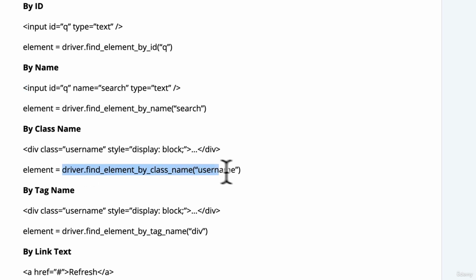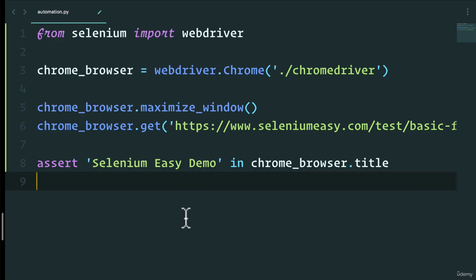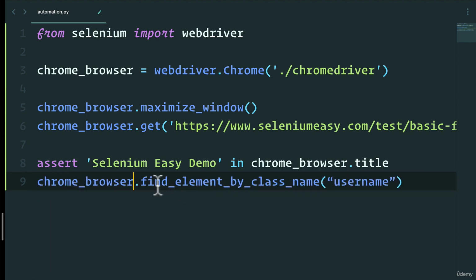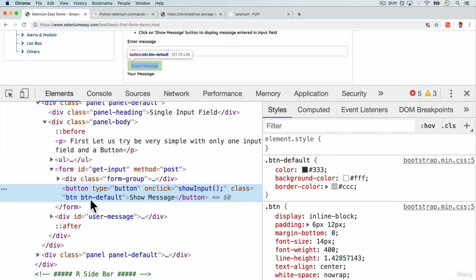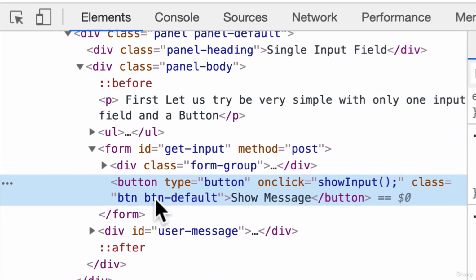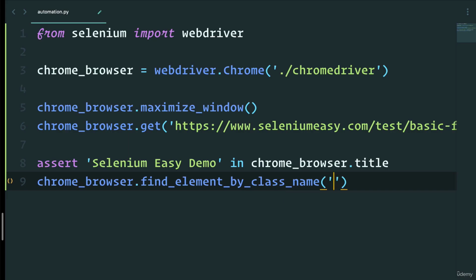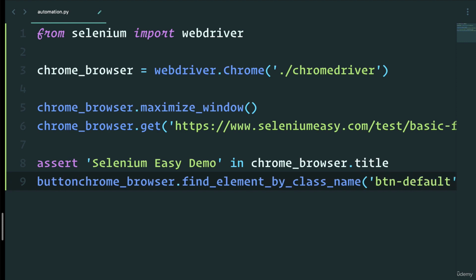So let's do that. I'm going to copy and paste this and simply say, hey, Chrome browser, I want you to find element by class name. And what was the class name that we used? Well, in our case, the class name is, let's say, button default. So I'm going to say btn default. And this is going to be our button.